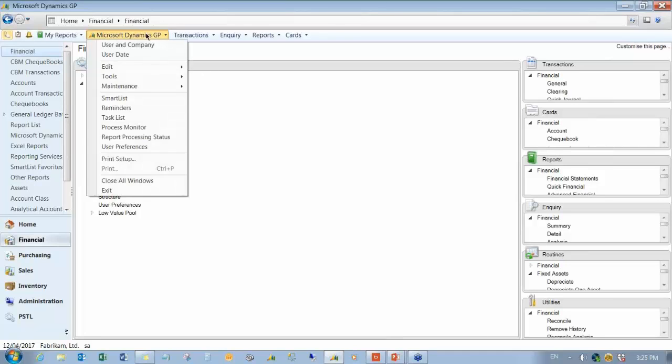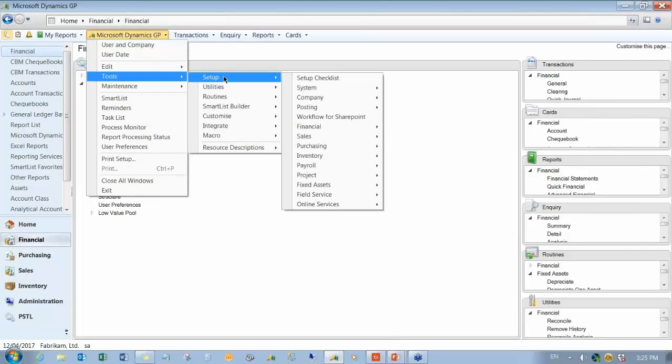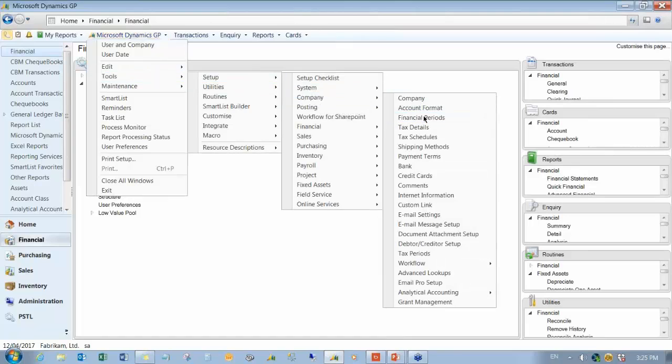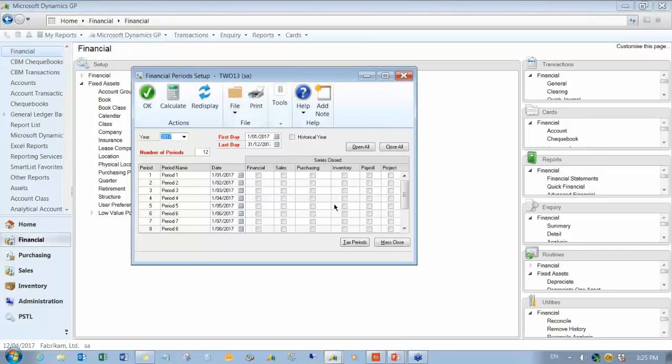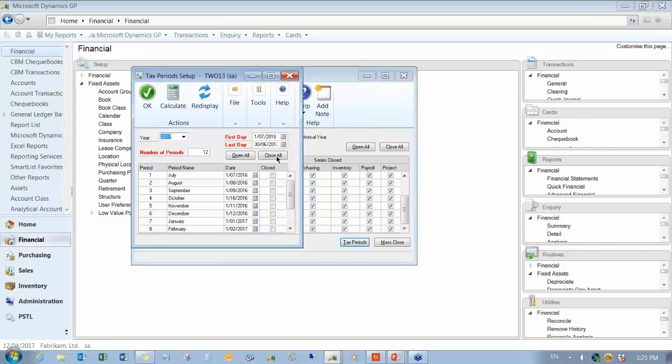Also, under the company setup area, we have a screen called financial period. We need to make sure all the subledgers are closed. Usually that's what it looks like at year end. All the subledgers are closed, but the financial period is the last period still open for you to do the year end, and so is the tax period.